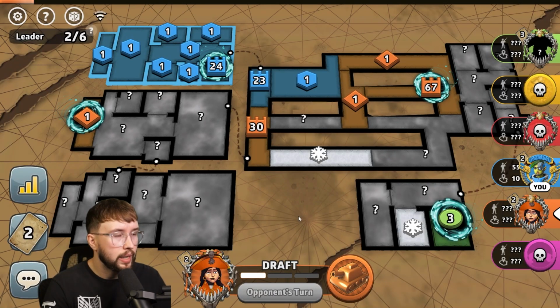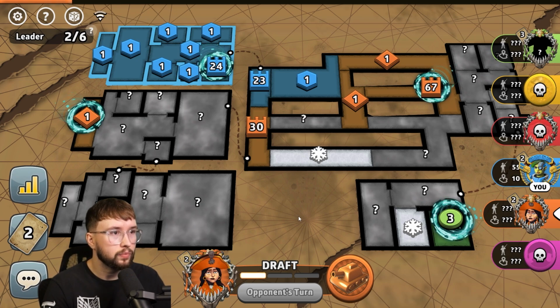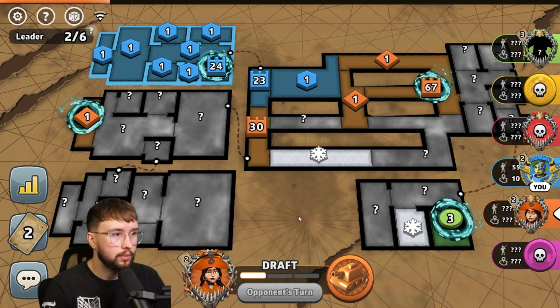We need the orange player to not have a set on three and for us to have a set on three, and then we're fine. Let's see if the orange player decides to just throw their game away. Could totally happen.